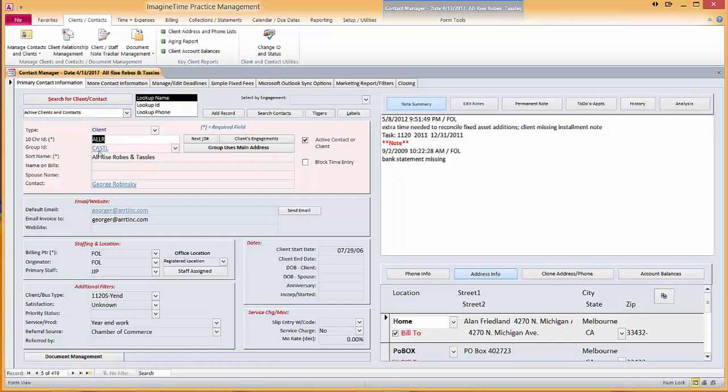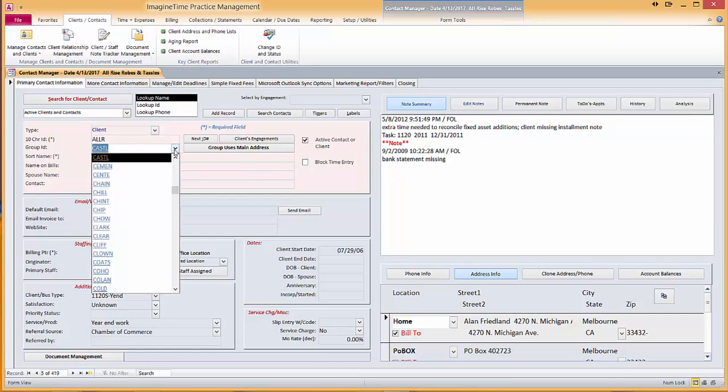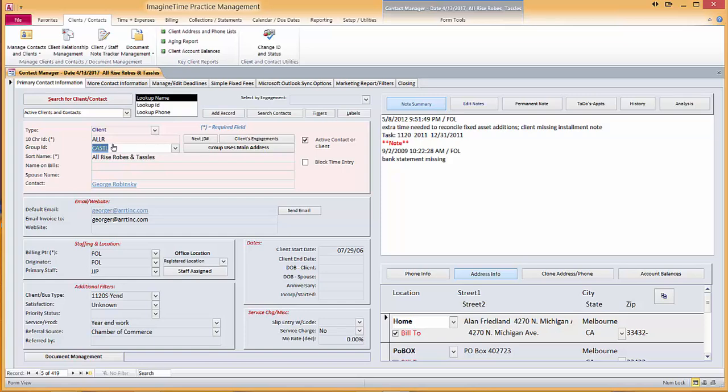There is a group ID field here. What that's used for is to let the system know that there's an association between clients in the database. A lot of reports can be filtered for a particular group ID. Some can actually be sorted and subtotaled by group ID. Also, you'll notice that it's an underlined item, so that means it is a drill down. I can select an ID that's already in the database here, or I can type an ID.